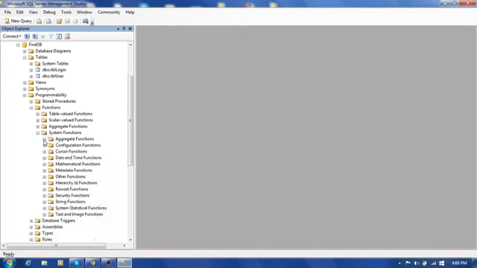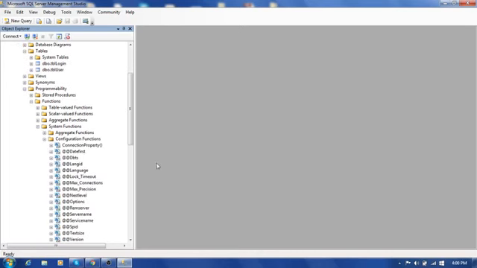These are aggregate functions. Similarly, we have seen a few configuration functions like server name, service name, version, language. These are related to SQL Server configuration. All these are predefined. These are system variables except connection property. Connection property is a function, but these are system variables. We know how to create local variables. Similar to them, we have predefined variables called system variables. You can use system variables also. They can give system information and configuration information.